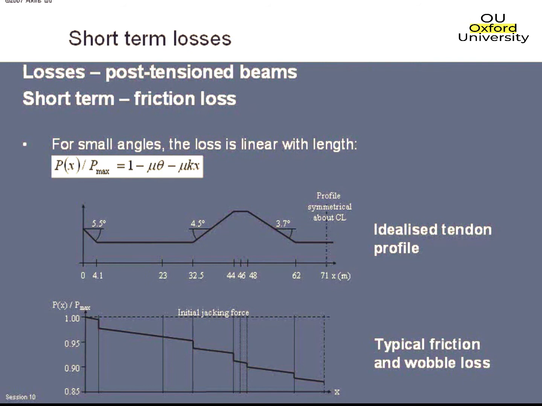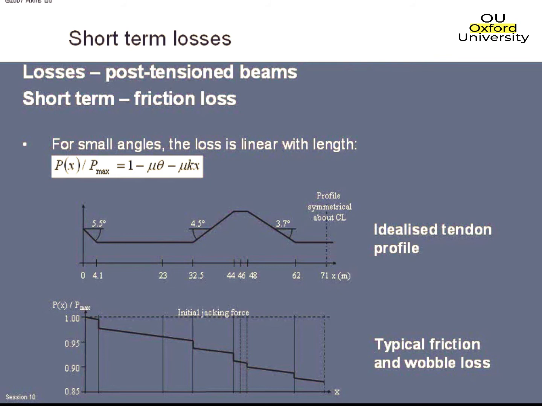Just very quickly as an illustration, if we have a simple tendon profile, like the one shown here, which is a bit idealized, having sharp kinks in it, then we can plot out the cable force due to friction using that simple linear expression. If we start at the left-hand end of the cable, for the first 4.1 meters we're just going in a straight line. So there's no angular change there, but we do have some wobble over 4.1 meters. So in the linear presentation, there's no angular change, but we descend at a gradient of mu k. We're setting off on the force diagram at an angle of mu k.